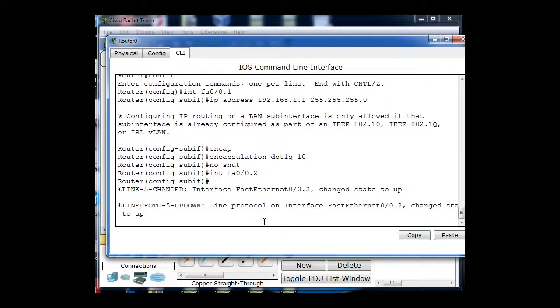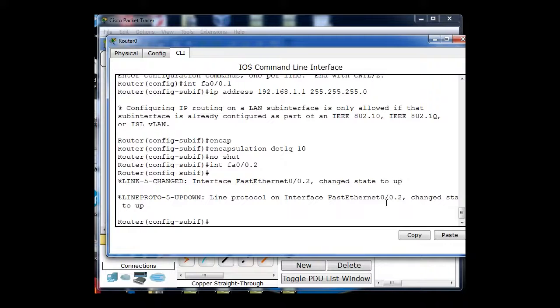Alright, and that automatically turned that interface up, and I'm now in that mode. And so now I can do up arrow till I get to ip address, and I'll change this to 2.1. So on sub interface 2 the router will be 192.168.2.1. On sub interface .1 it was 1.1.